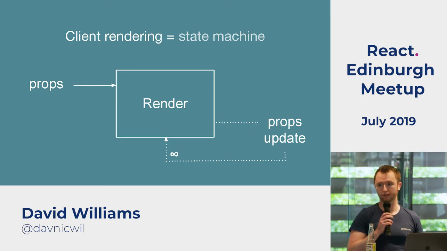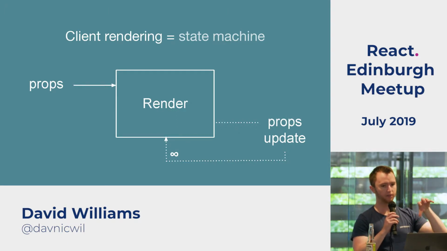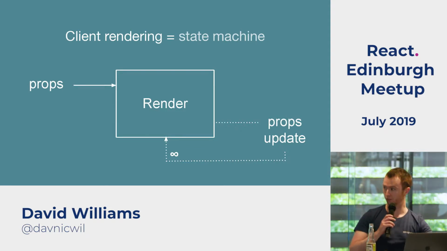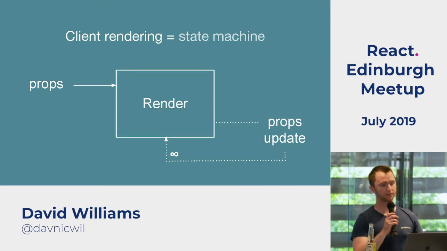The render function is like a synchronous function, and it produces some markup which then renders the view into the browser. Then on the client, that component is just sitting there, and it lives there, and it's not going away. And if you update the props that are passed into it, then it just loops around, as you can see here, and renders again synchronously, and the updated data is rendered into the view.